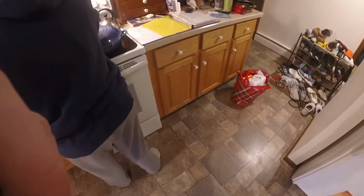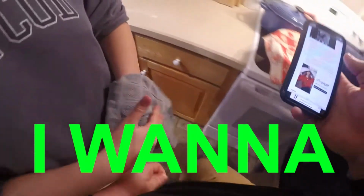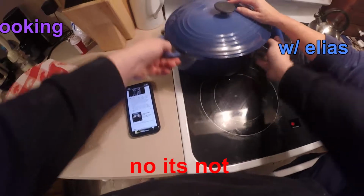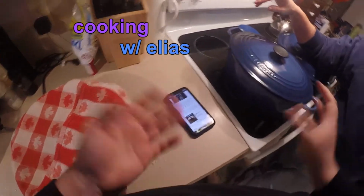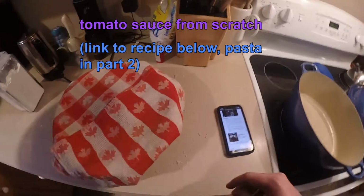Should I use the Dutch oven? Yes, I will. Onion in my tomato sauce. Your tomato sauce? I think that's like a sin amongst Italian families. It is? It's putting onion in it because you're supposed to give it flavor otherwise. Oh, I didn't know. But we're not Italian, so we don't care.